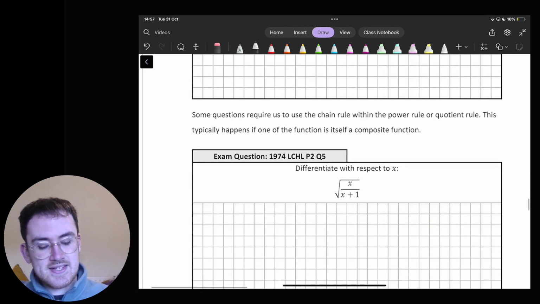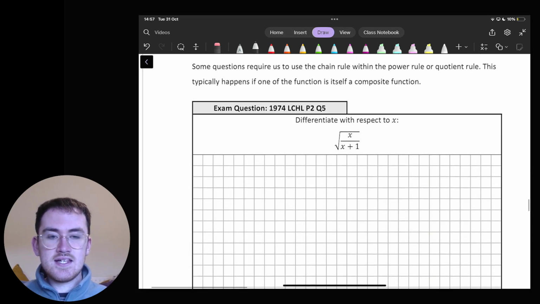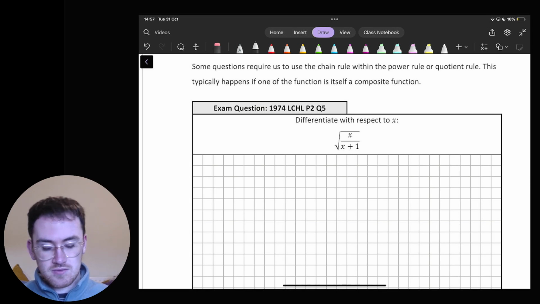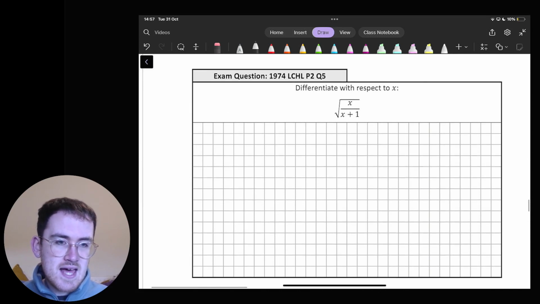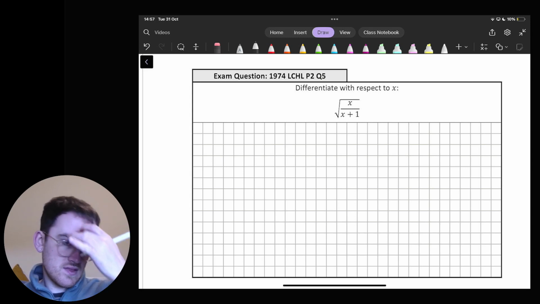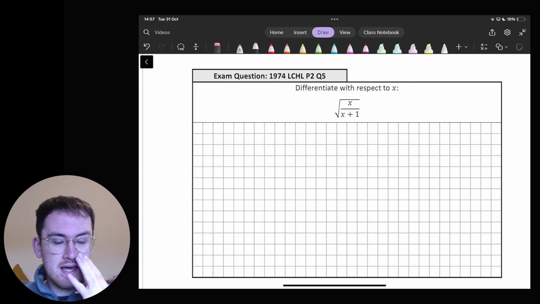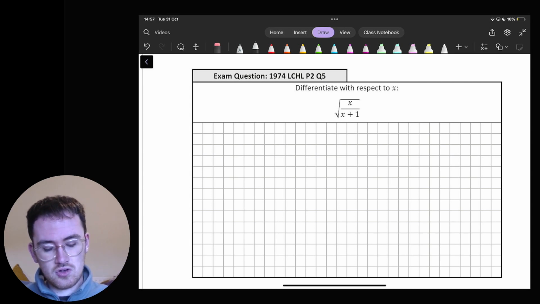Looking then at this last example, this is from the 1974 paper, and this is using chain rule with the quotient rule. Okay, so we have a few different parts going on here, and this is maybe where understanding what's happening is more important than those substitutions to some extent, because these can just end up confusing things all the more for us here. But let's just do it out explicitly so that we can have a look at how it all relates here.